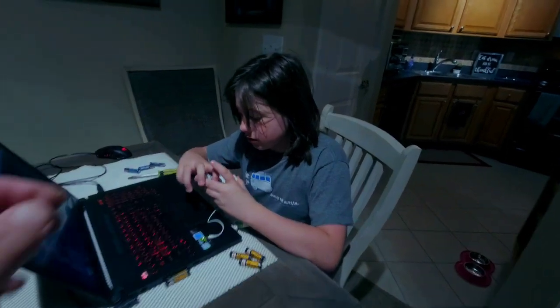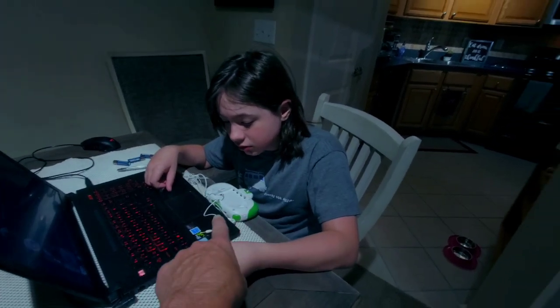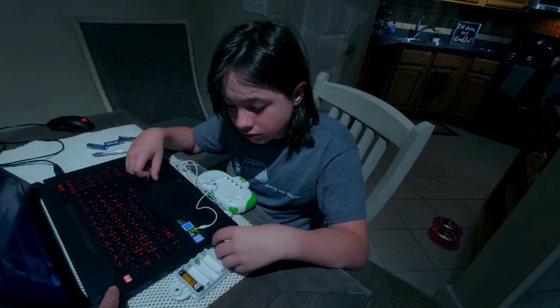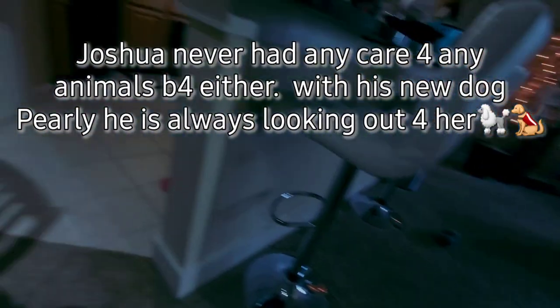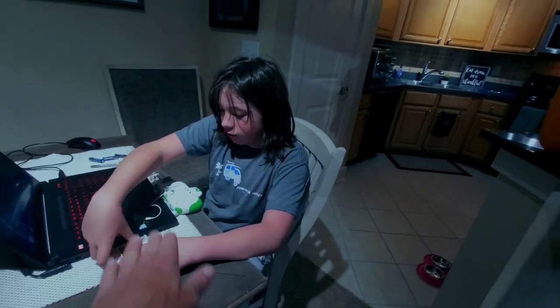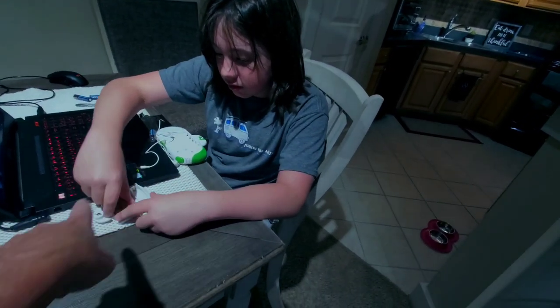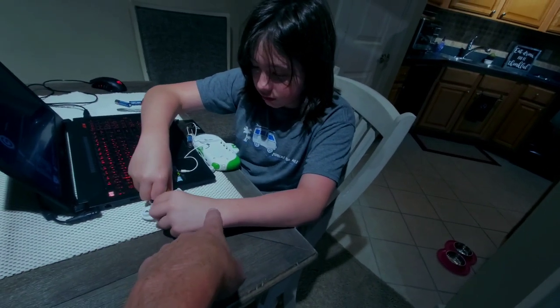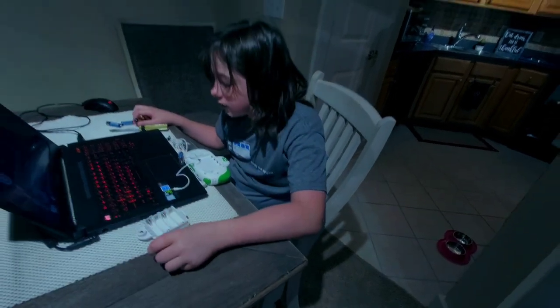So you've tried it with the earphones — do the earphones work? Yeah. Earphones work. You tried them out and they do work, right? So that's the first thing you did — you put them in here and it didn't work in the Leapster. Then you put them in your computer to make sure the earphones worked, right? That's super smart, honey. That's super smart. So you checked your headphones. After you tried them in the Leapster and they didn't work, you put them in the computer to make sure the headphones worked.